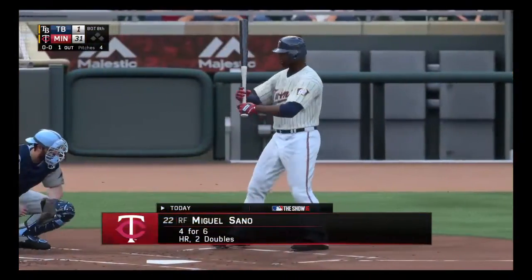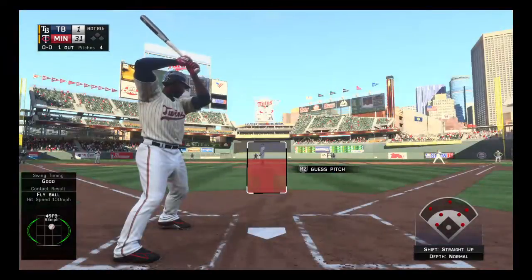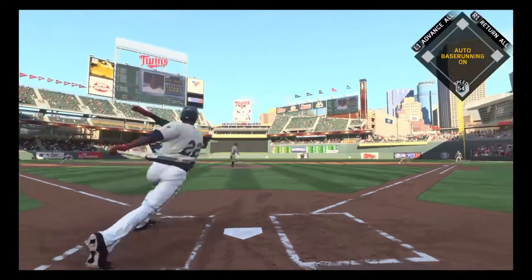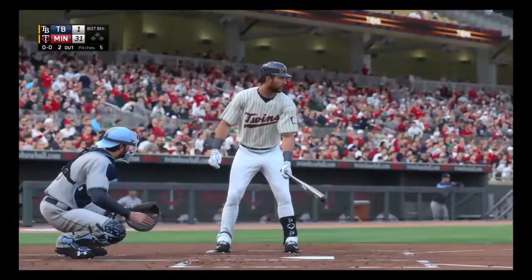Up next for the Twins. So standing in, Miguel Sano. And we'll see if he can get something into the gap to make it interesting. He's had a great game so far, but needs the triple to complete a cycle. And, you know, that's the toughest one to get in a cycle, but you can bet that he's going to try to stretch any double into a triple if he gets any chance at all. But right to the second baseman, and that's the second out.